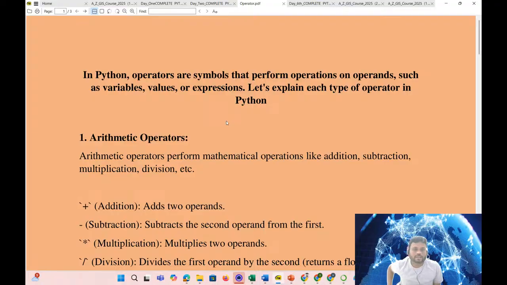In Python, operators are symbols that perform operations on operands such as variables, values, or expressions. Let's see some types of operators in Python.